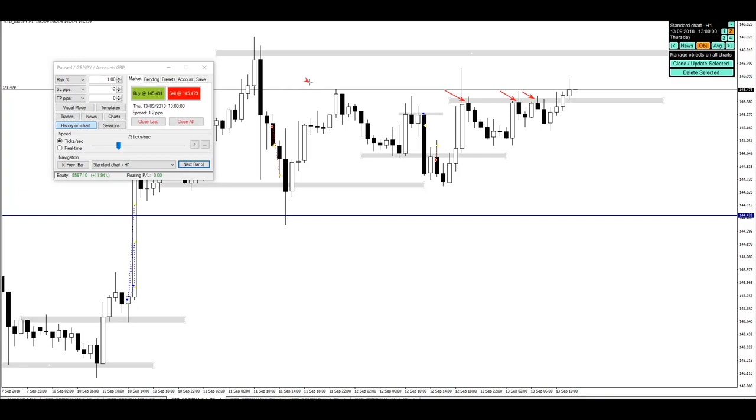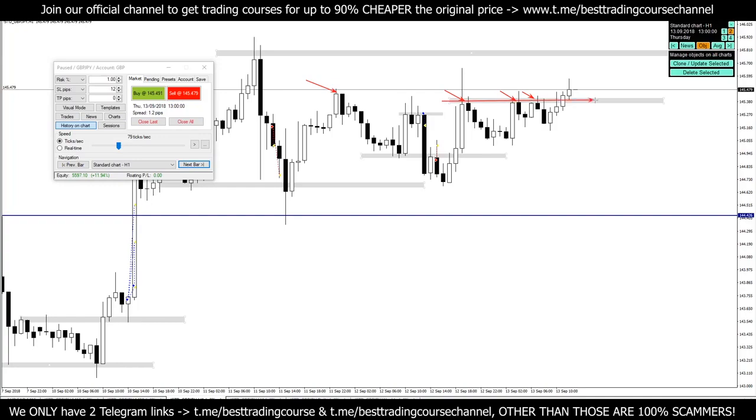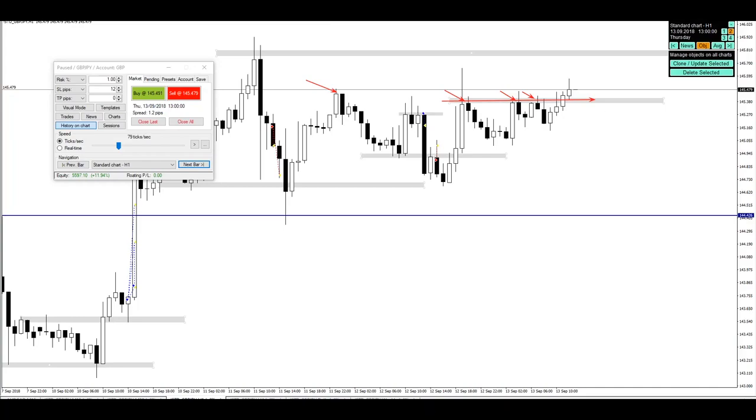We're not going to count this resistance here because this is now too far away. We're only looking at the most recent levels, and this is the most recent level. It does seem like it has closed above this level, and from what I can tell, maybe there's going to be a move coming up towards this area here, right? Betula said it sounds like a buy to me.